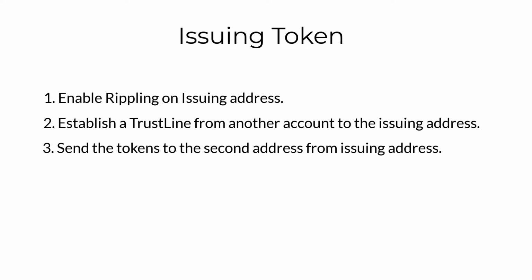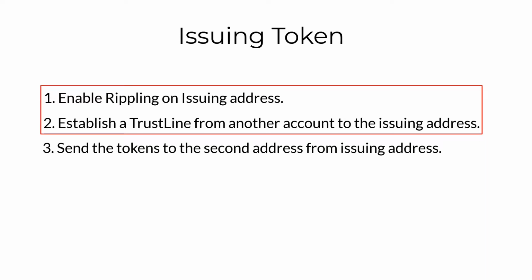And one more thing, the first address, that is the issuing address, and the second address usually belong to the issuer itself. Okay, the first address is called the issuing address, and the second address can be called an operational address or something like that, but usually these two addresses belong to the issuer itself.